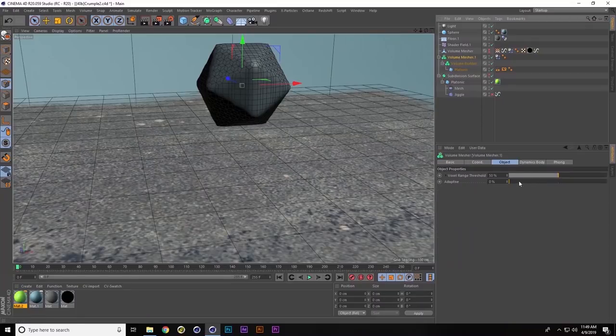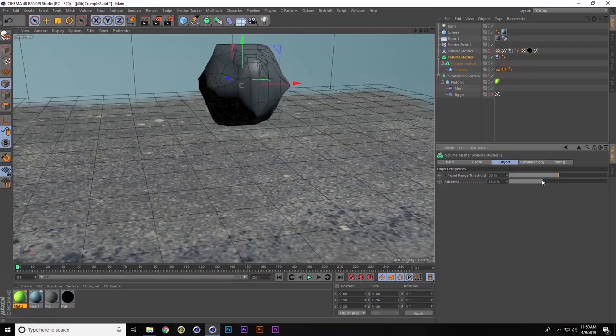Go into our volume mesher. If we crank up our adaptive setting, it's a fun new way of getting low poly geometry. And right now I just want something pretty random. But you know, if you throw this into a connect object, which is one way we could fake low poly in the past, that might grab a point from over here and merge it over here and you have overlapping. Now you're getting a similar effect, but we won't get overlapping or intersecting polygons because the volume builder is going to be fixing all that.